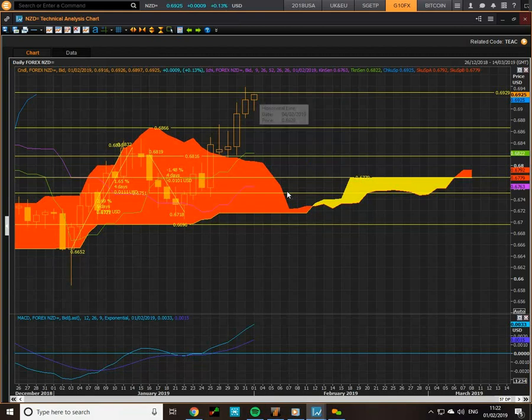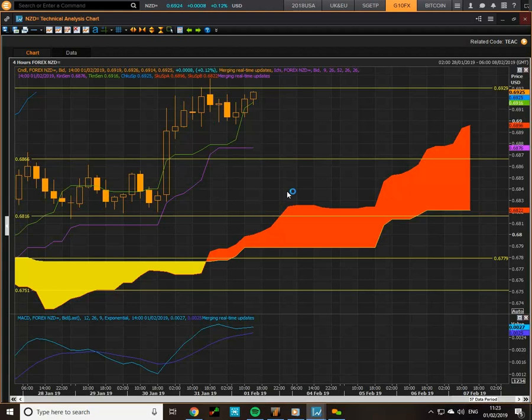If resistance holds, we now know this price action here is very closely the bottom end of the cloud on a weekly basis. So we could see a reversal back down to retest the 68.66 and then continue its up move. But we still have a positive MACD on the daily chart. 4 hours. Will be interesting to see if we're going to retest that resistance zone and break out from there.